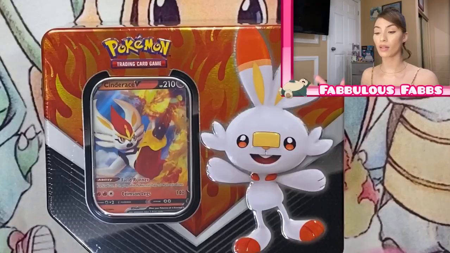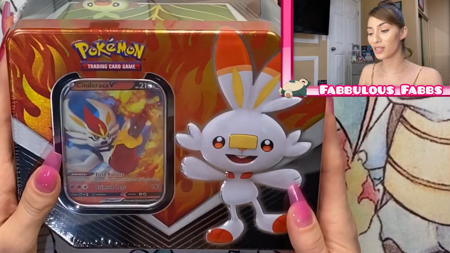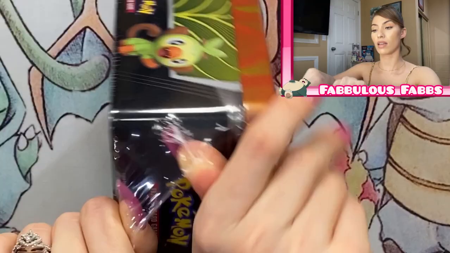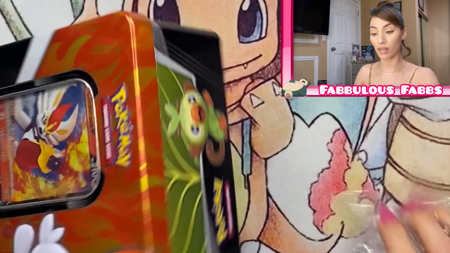Okay, so the first one that we're gonna get into is gonna be this Scorbunny one. He looks so cute and so happy. I'm super excited to see what we get. Of course, you know, we need some scissors. Let's see. And these tins are so cool, you guys. Like, the colors are so beautiful.